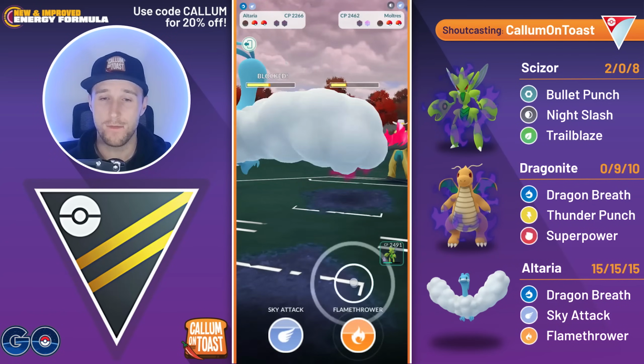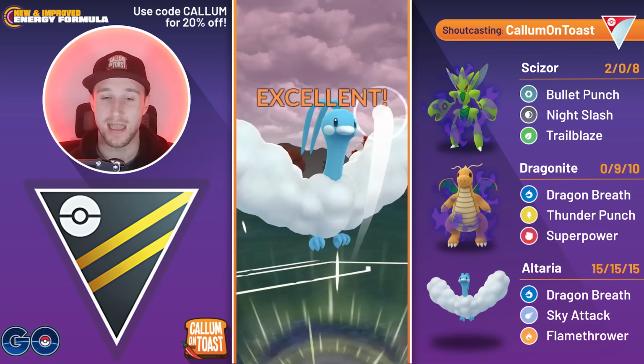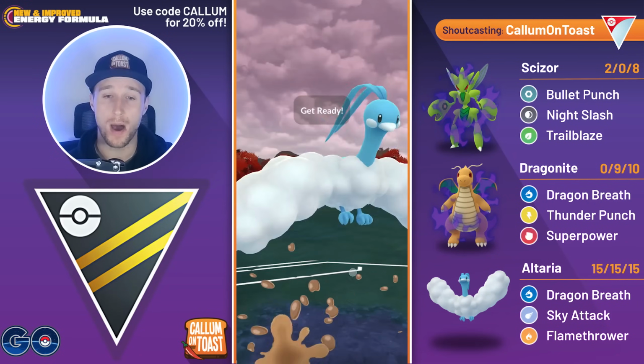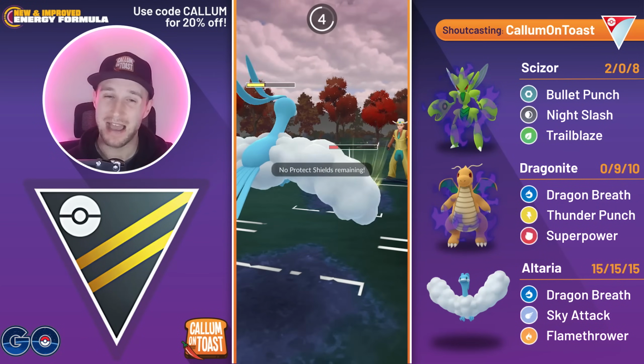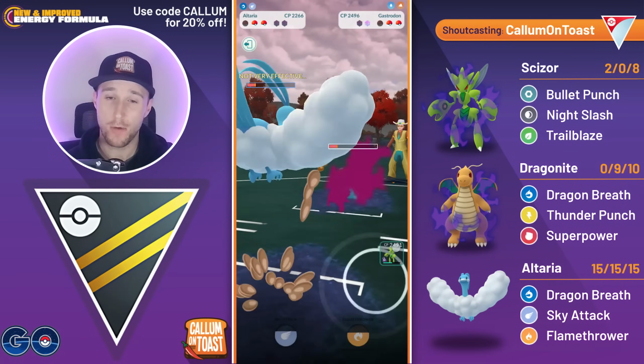Might as well continue to overfarm, and the opponent is going to make a brilliant catch there, catching onto their Gastrodon, but this is fine. This is the matchup that I want for my Altaria, so we're going to go ahead, overfarm, fire off another Sky Attack. Sky Attack gets them very low, and the opponent is very close to back-to-back charge moves. They go for Body Slam. I'm going to go for a few Dragon Breaths.